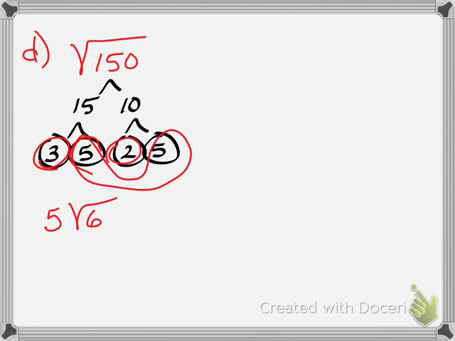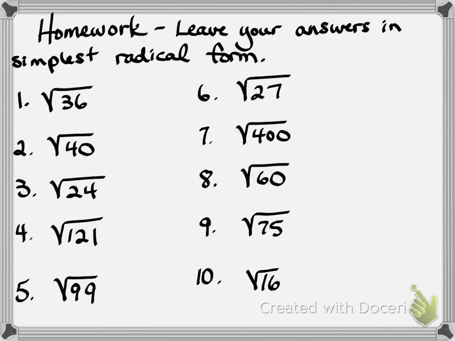So your assignment tonight is going to be, I'm hoping, 2 different IXLs that I can find. Wait just a second, I'll check. Alright, so I wasn't able to find IXLs in geometry, and you probably did the algebra ones last year. So here are your 10 homework questions. You're going to leave the answers in simplest radical form. We'll check these Thursday.